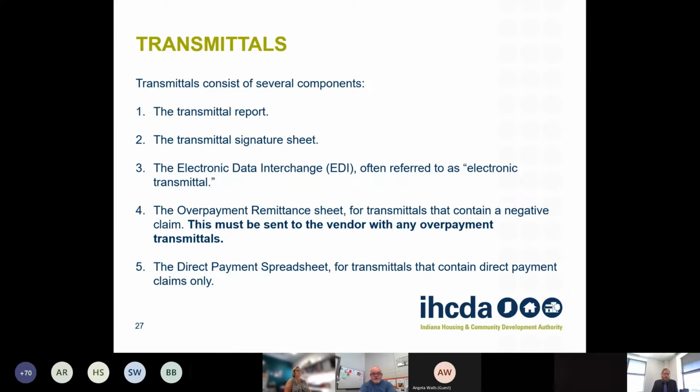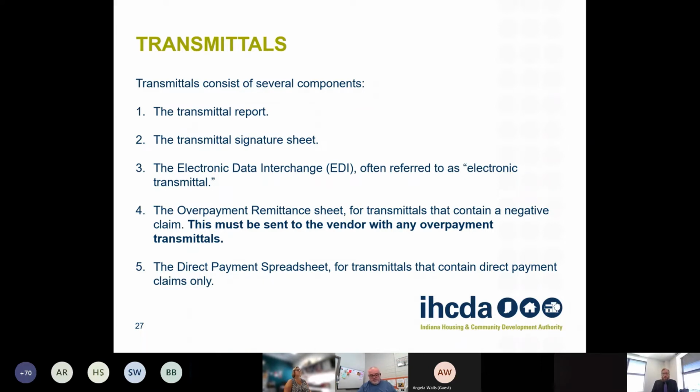This typically, if I recall correctly, is generated in a TXT format, but it's actually a compact file that some of our larger vendors, notably Duke, Centerpoint, probably the others of the big six, can actually feed into their system, and it takes the place of that full transmittal report and actually feeds the data directly to the computer system to identify which accounts are receiving benefits, how much benefits they're receiving, and all the other information that's on the transmittal report.